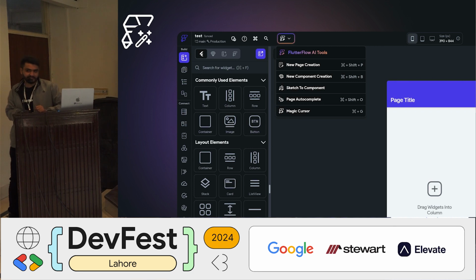And then we have magic cursor. For example, we create a widget, and we need to create a complete implementation, maybe 10 actions. We need to send a database request, create an API call, or show a snack bar. For all of these actions, you can write to the AI that you need to execute those actions, and it will automatically create an action flow based on your queries and your backend structure. It will automatically recognize your backend structure and your APIs, and it will set up the actions accordingly. So you don't even need to write the actions manually.